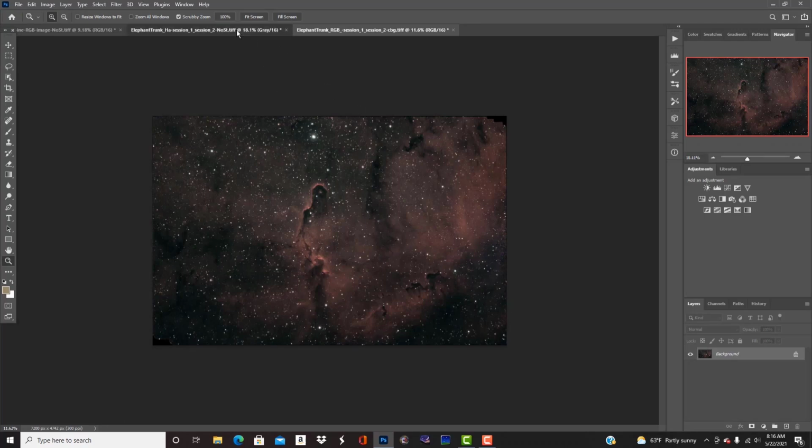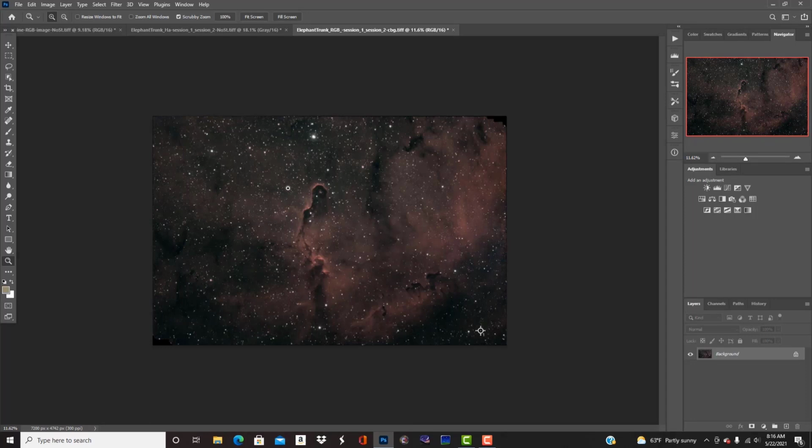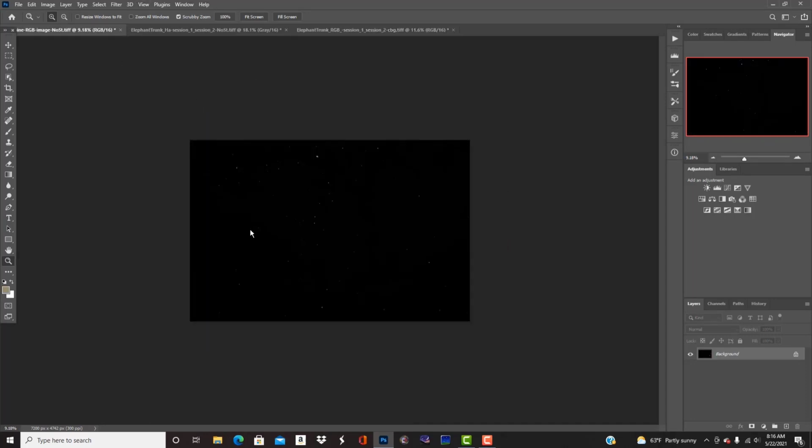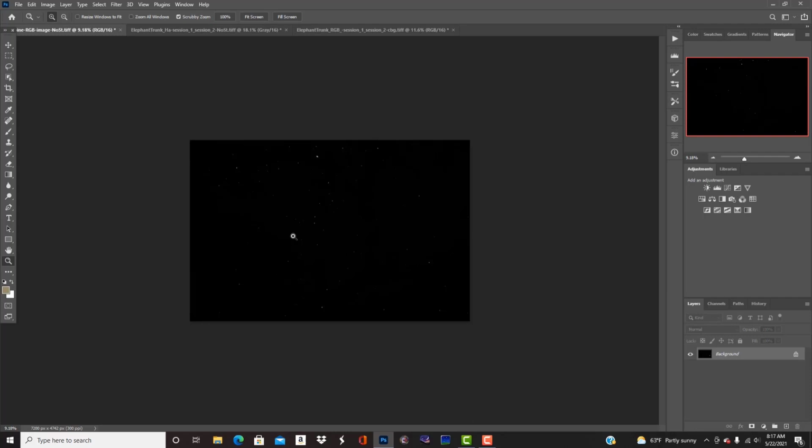Okay, so we have our HA RGB. We have our Hubble palette here. So what we'll do, we're going to put these on hold for a minute. We're going to jump over here to the Hubble palette, and I'm going to do the same thing I just did to this one. Everything I just did, the stretching curves, contrast enhancement, the little noise reduction, I'm going to do all that, and then I will kind of fast forward the video and I will slow it back down when I get done with this.